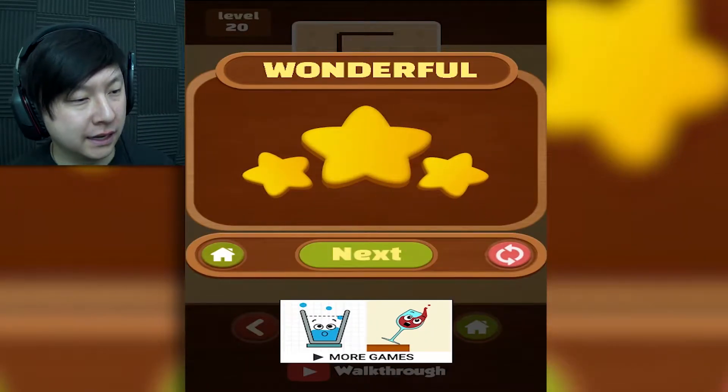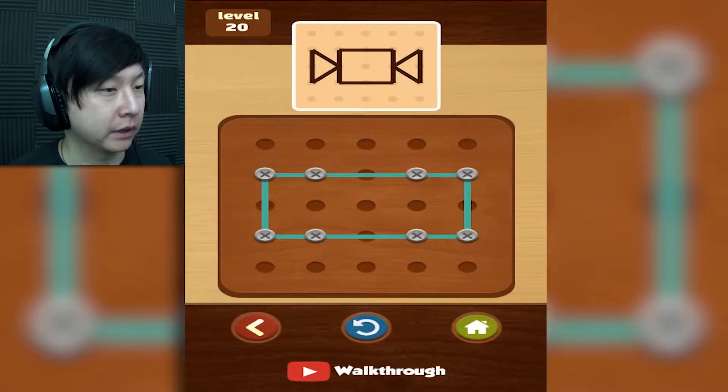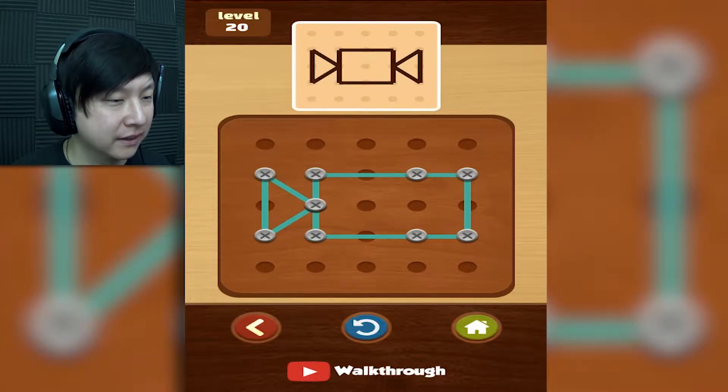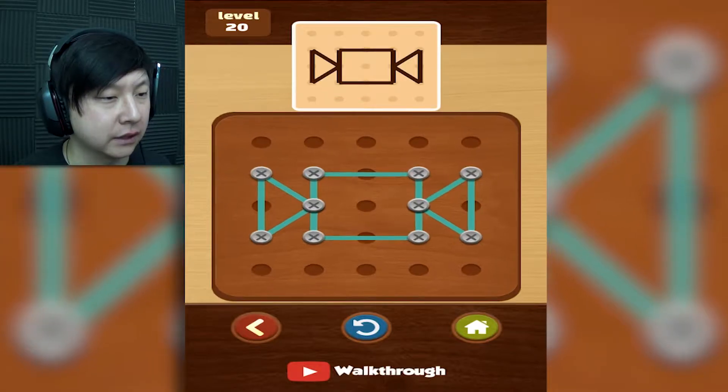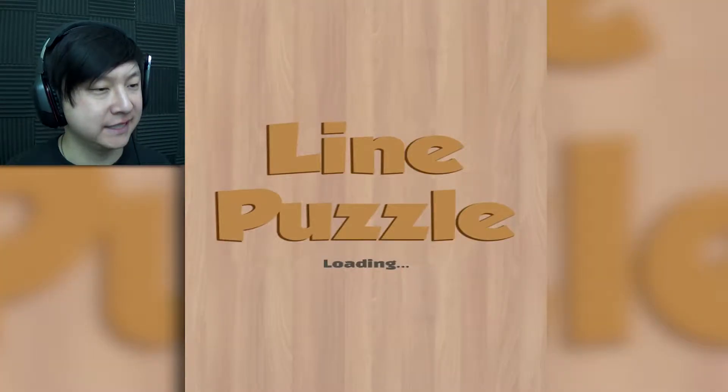It doesn't look like it will. I'm going to win, I'm going to get that big W if anything. This is like a candy wrapper looking thing. I think here — yep. Not as hard as I thought. Just take the little line, drag that inwards — boom, easy, easy, easy.